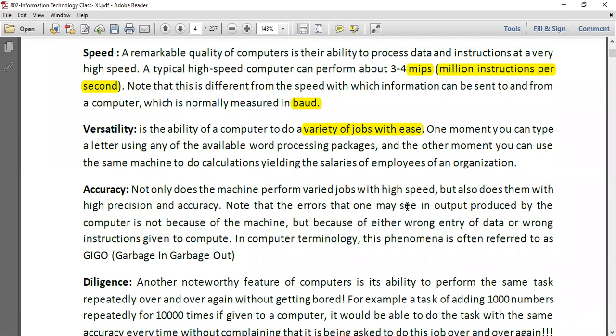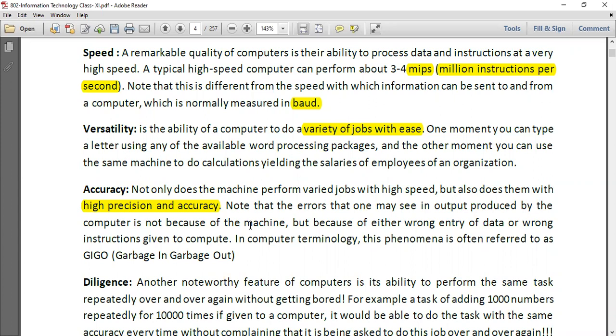Accuracy, computers are 100% accurate, right? The precision is very high, they're very accurate. Precision high का मतलब है कि उनकी accuracy level जो है वो बहुत 100% है, nearly 100%, right? They cannot go wrong. But still sometimes we get wrong output. कई बार एरर्स आते हैं. वो एरर्स क्यों आते हैं? वो एरर्स इसलिए आते हैं कि हमने जो इनपुट किया है या हमने जो इंस्ट्रक्शंस दी हैं उसमें कोई गलती है, right? The instructions that we give or the data that we give, that is wrong. If that is wrong, we'll get a wrong output. Otherwise computer does not give you any error from itself.